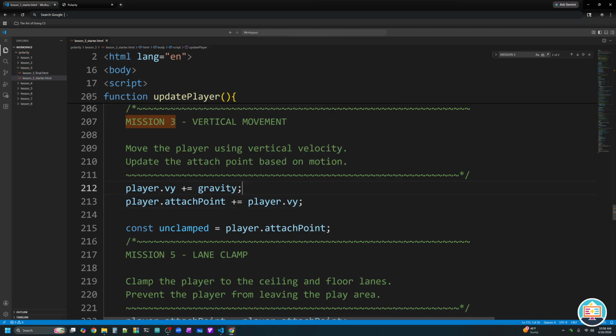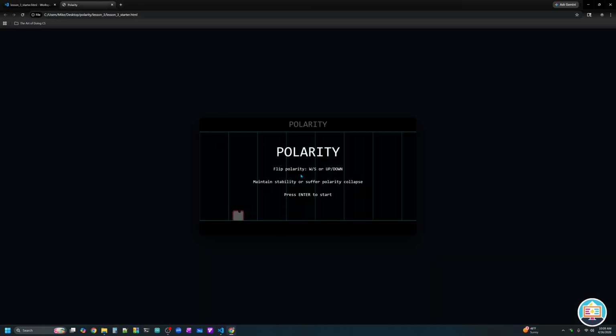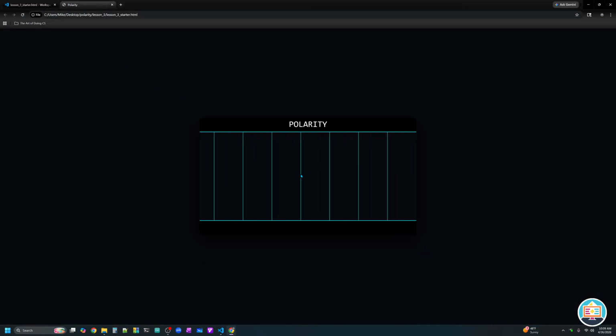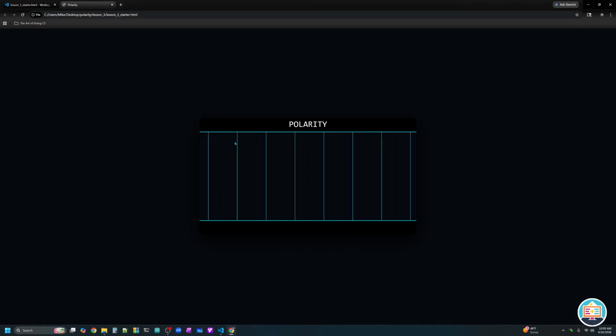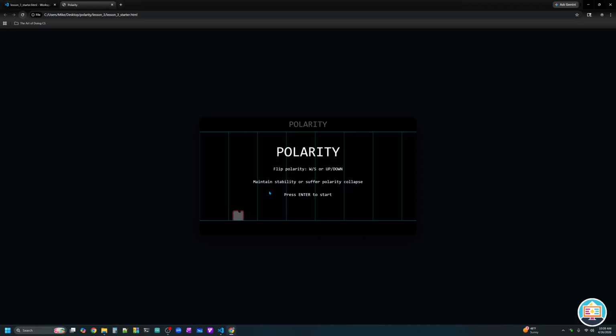So to change our velocity, we add our acceleration. To change our position, we add our velocity. It's a nice little relationship that we have here. And so now when we run this, as soon as we set this, our gravity is going to increase our velocity. Our velocity is going to increase our position. Let's take a look. Hey, and I just fell off the screen. I guess gravity's working, right? I just fell off the screen, so that's kind of good.